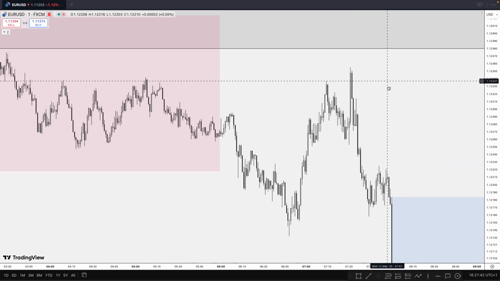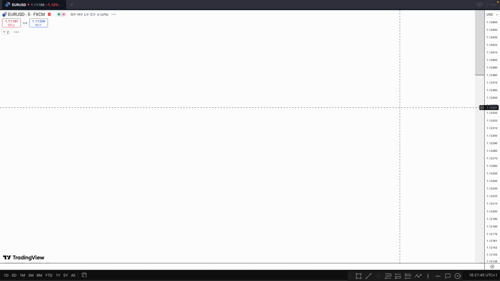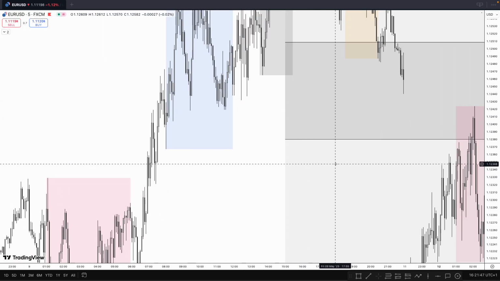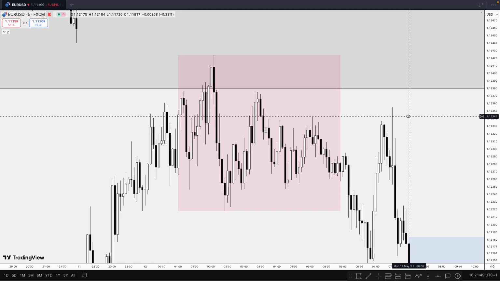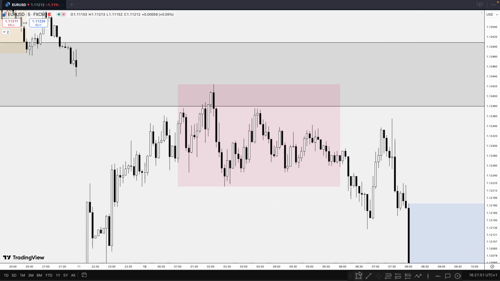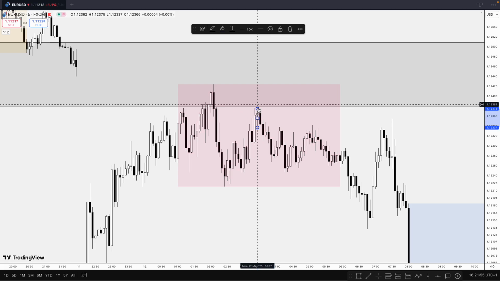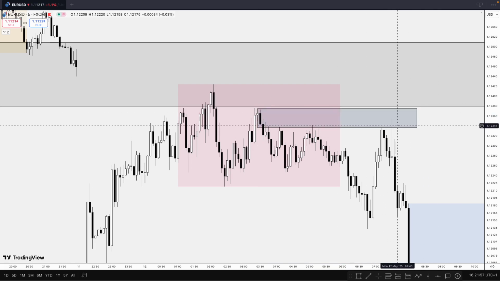For the people that don't know order blocks, I'll go over them in more depth, like I keep saying. I think it was a 5 minute that I scoped. Yeah, it was this one, I believe. There was this 5 minute order block that gave off a nice rejection. I literally trade off rejections.